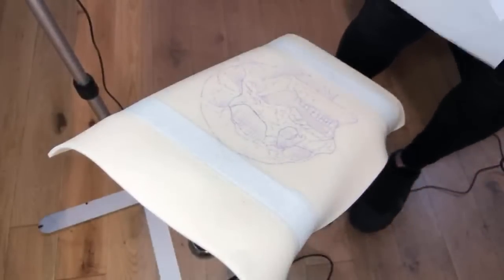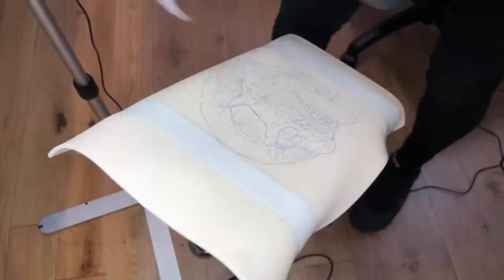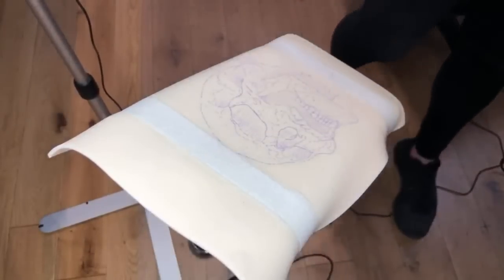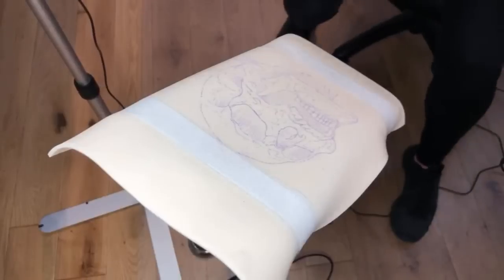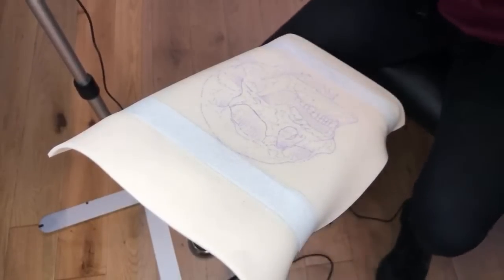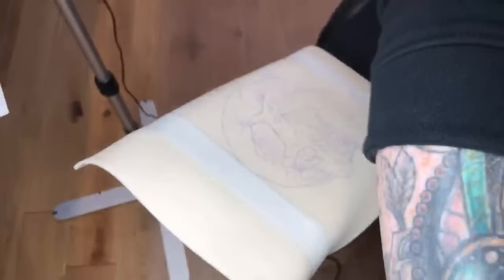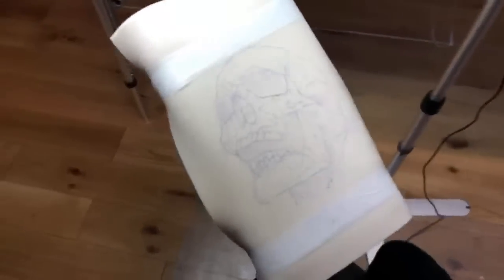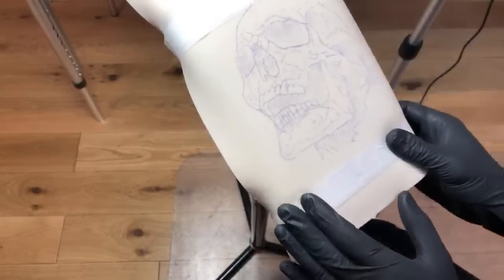So this is what I'm going to be doing. Now I'll probably put the reference over here. I'll just pop it on here. I'm going to start at the bottom and then work my way up. Let me come around here, see if I can get a better angle for you guys. It's hard to get an angle for this.